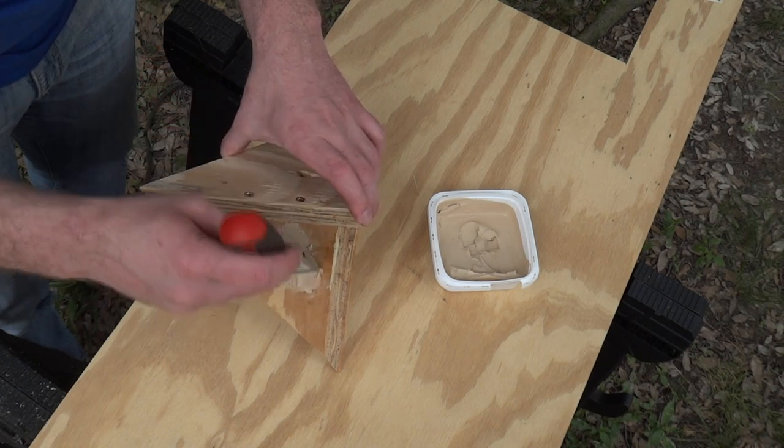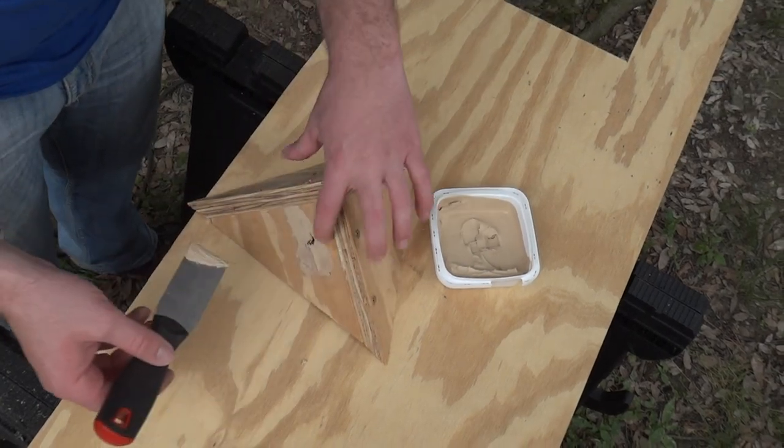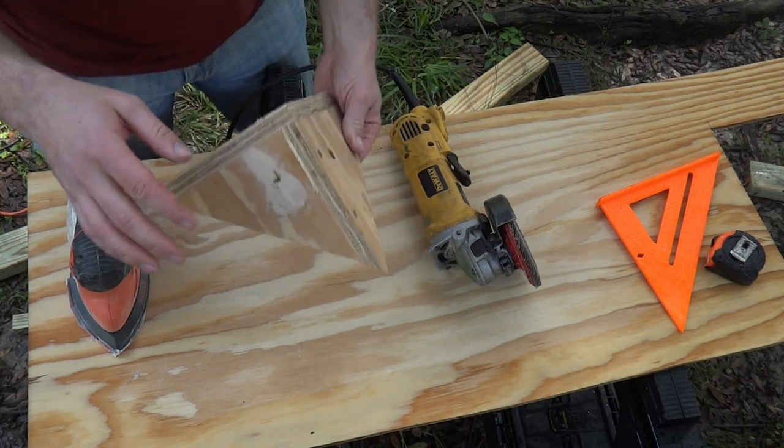I don't care if it's bulged a little bit on top because I'm just going to sand it. And it'll knock out of there pretty easily, so I'm not worried about that. I'm going to throw a little bit of this. This is all dried. That paste is all dried. The glue's fine. I'm all happy with that. I'm going to go ahead and sand it.